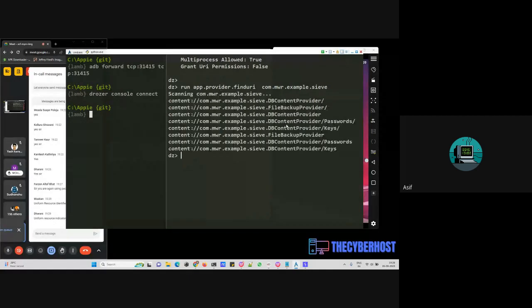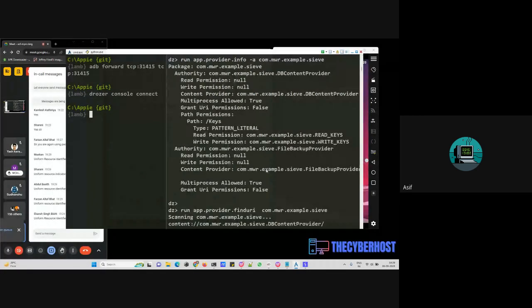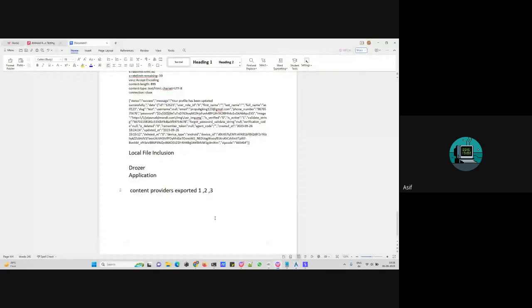Correct. Okay, so now the steps that we have done till now, let me explain one by one so you will not get confused. The first step that we are doing is getting the package name. This is the first step. The next step that we are doing is basically seeing the attack surface. I will not be writing the commands because you could see them in the session only.